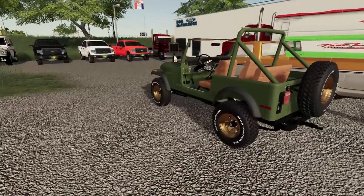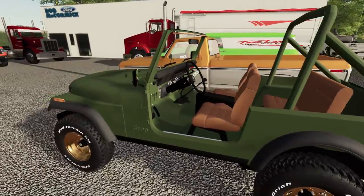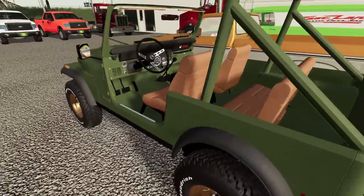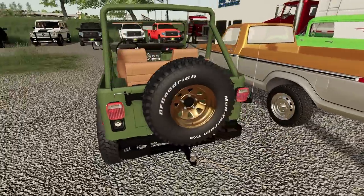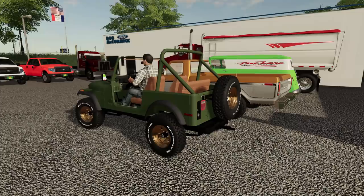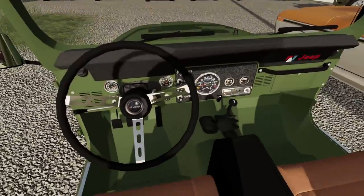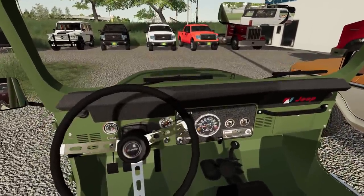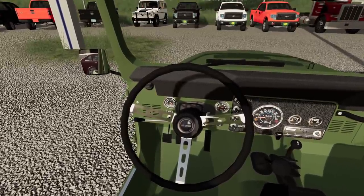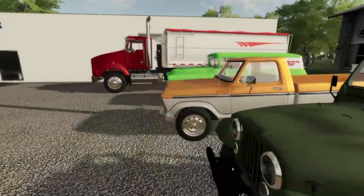Ooh, man. Mud terrain, TA. I love little Jeeps like this. These things are just amazing to do everything around the farm. They're like a UTV, but more manly. Yeah, more of the old style. And two, they work great for chasing cattle or checking on cattle. Man, I gotta ask Farm Boy. I think this might be an item. I mean, at least it'll be better than running our razors around. Cattle get a little bit scared with the loud noise of the razor.